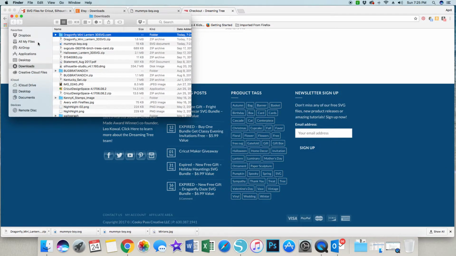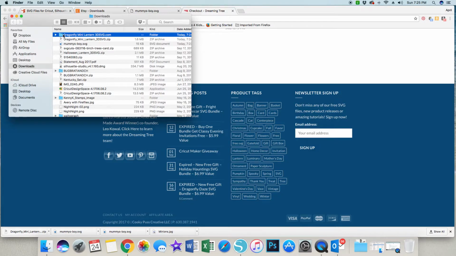If you look in my downloads, I'm going to have a Dragonfly Mini Lantern zip file, and if you double click that, or when I click it in my download window of my internet browser window, then it automatically opens the zip file.